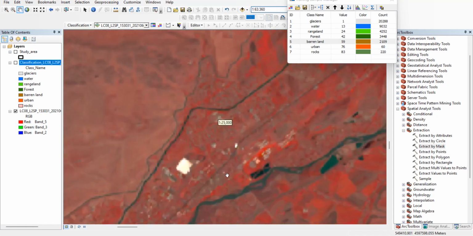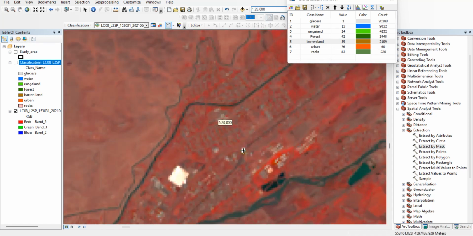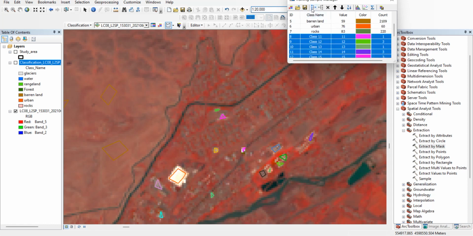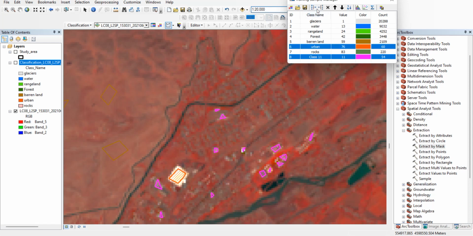So probably I need to collect some more samples for urban area. So these are all urban areas, but you see that it's mixed with vegetation. Therefore, it has a slightly different spectral signature compared to just true construction sites. So I collected more classes, and at first I will merge them, and later on I will merge with urban.